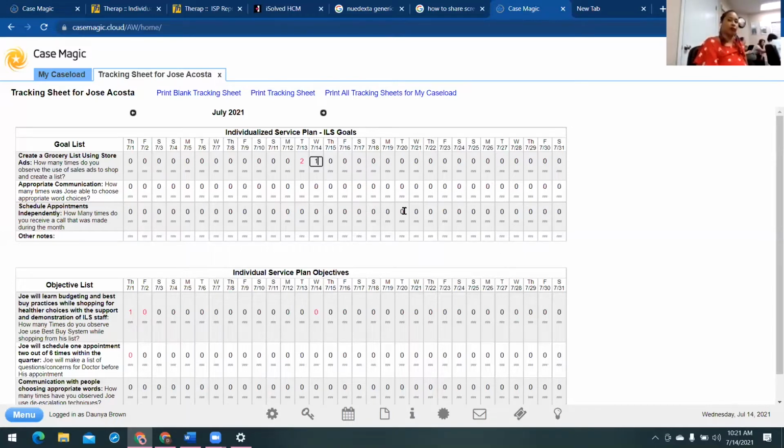They're not going to be measurable. Especially paperwork, we're not going to measure paperwork with the EBT and all that. That's going to be a yes or no goal. Did they do it or not? And that's it. So just pay attention to it. If you have questions, just call the case manager and we'll guide you through it. It's supposed to be easy. They did it or they didn't, basically.